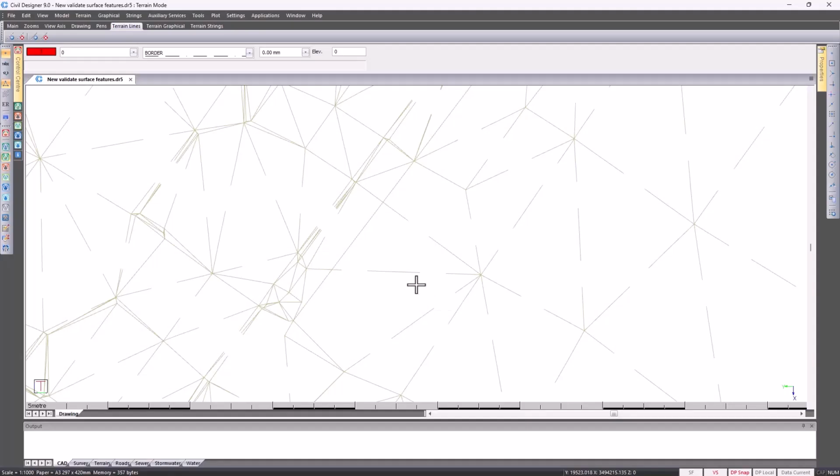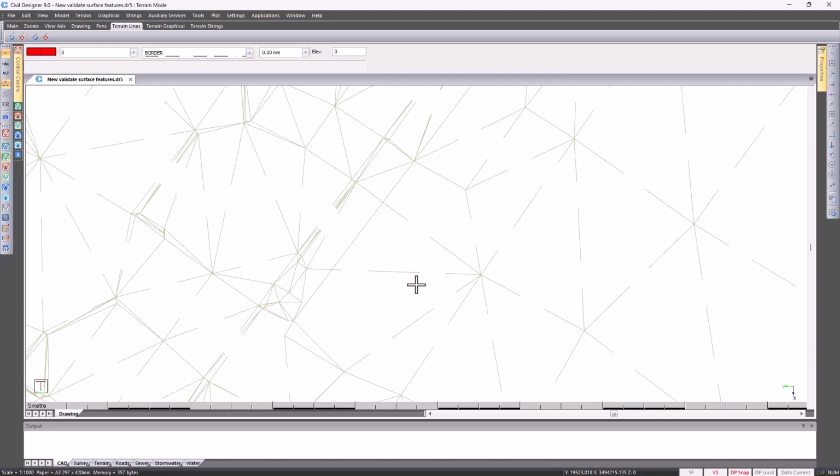Enhancements have been made to the validate model function in Civil Designer version 9. The validate model function has been made much faster, and the ability to fix certain validation errors has now been built into the validate function.